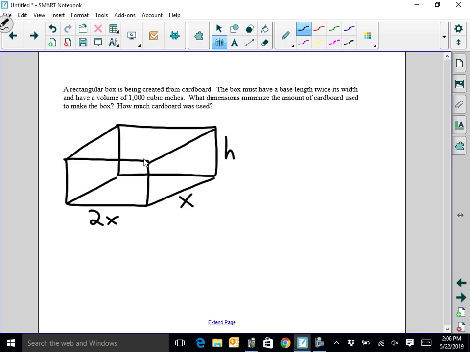We have a rectangular box. Unless otherwise noted, assume that all 6 rectangles are on here. So the question next is, what is being optimized in this problem? Well, for optimize, I look for either minimize or maximize. In this case, it's minimize. I want to minimize the amount of cardboard being used. Well, what we have to understand here is that the cardboard represents the surface area of this box. So what's being optimized here is the surface area.